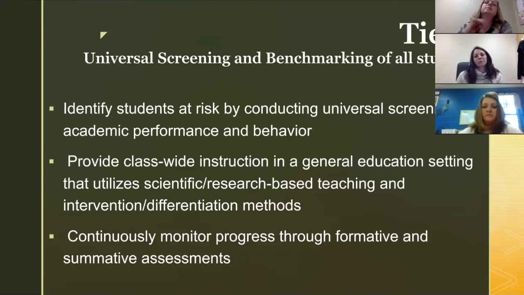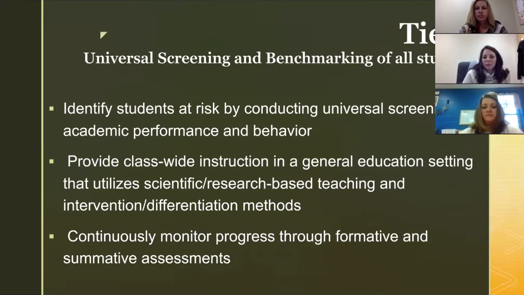So as you're generally instructing students in the classroom, you would see students who might be at risk after you screen them, and they have summative assessments where they might have been identified at risk, or previous performance where they have been identified. And then we provide whole group instruction in that general education setting, and we're using best practices in teaching. We're differentiating instruction in Tier 1.